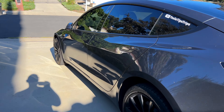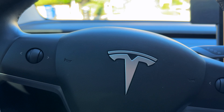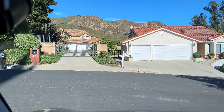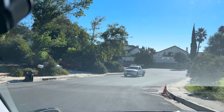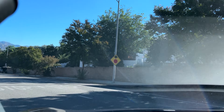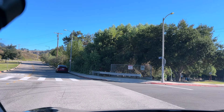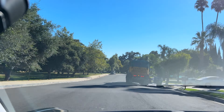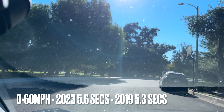Just hopped out of the new one. Let's hop into mine — you guys know this car if you're a longtime viewer, many road trips with this car. The pedal feels pretty similar actually now that I'm in my seat. In the 2019 Tesla Model 3 SR Plus — my accelerator pedal is definitely more responsive. I don't know if that's loose from age or if it's just mapped differently, but my profile is identical so that shouldn't be a factor. You barely touch it and it's going, whereas the other one you had to work a little bit to get it moving. I'm pretty sure my 2019 is slightly faster zero to 60.